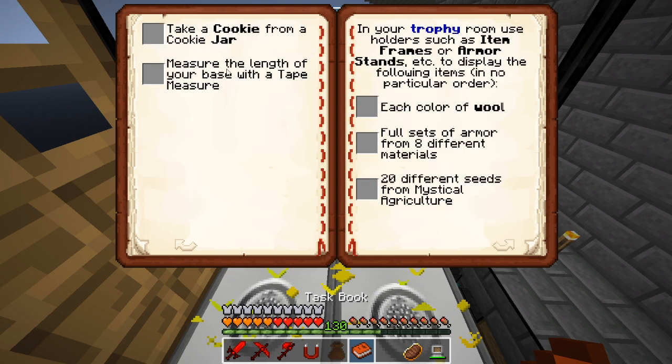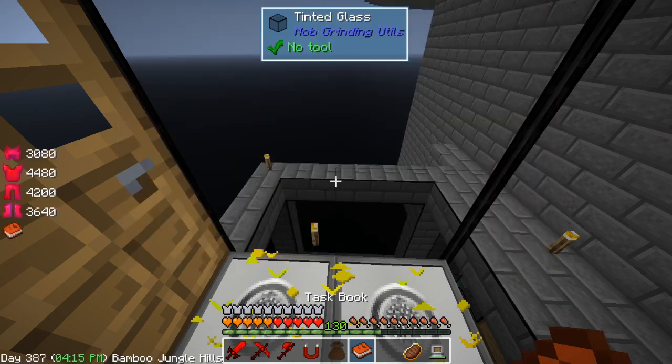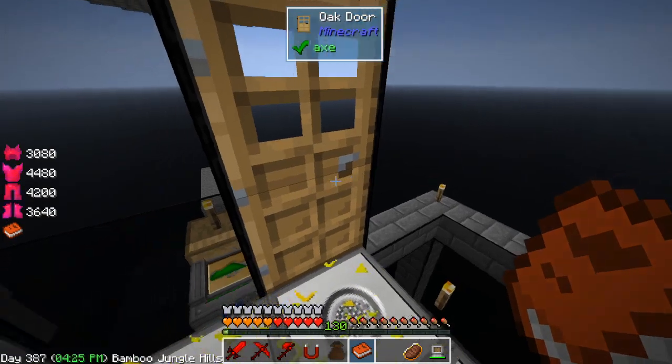Cookie from a cookie jar. I can do that real quick. Measure the length of your base with a tape measure. I can do that. Automated bacon farm. Use a refined storage crafter to autocraft a 64K storage disk. Can do that, but it needs a storage disk. So let me go do that.